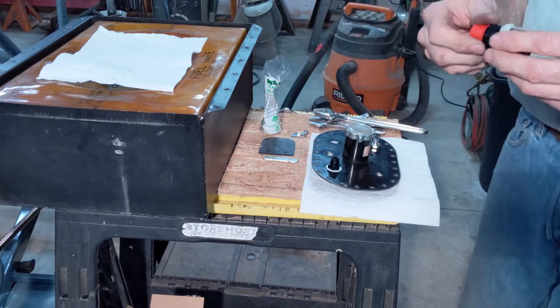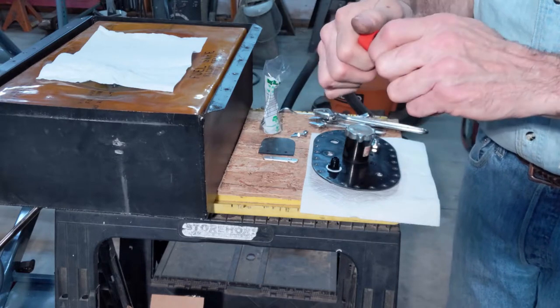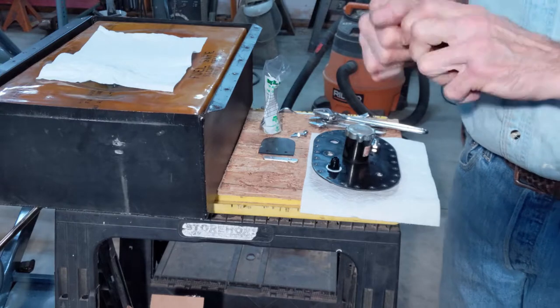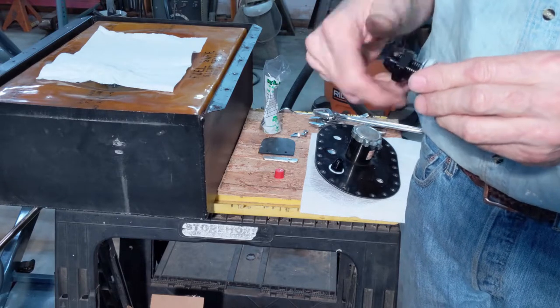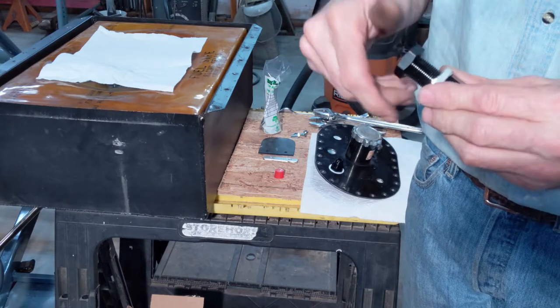I've got a rollover valve here. This is like a vent for the fuel cell. Again, it's a bulkhead fitting. You've got a nut and some sealing washers.